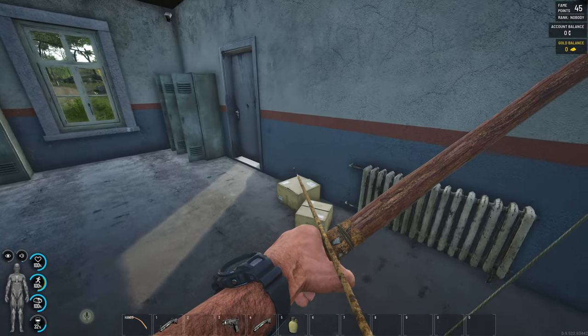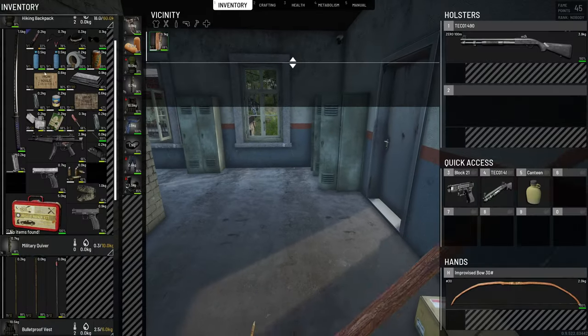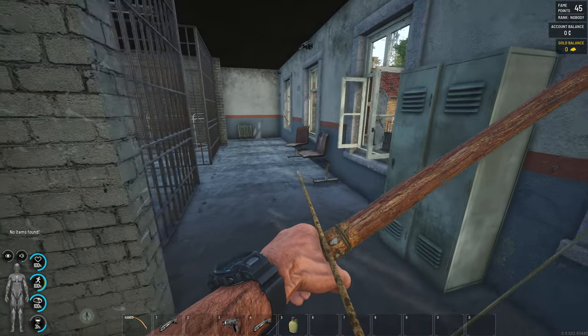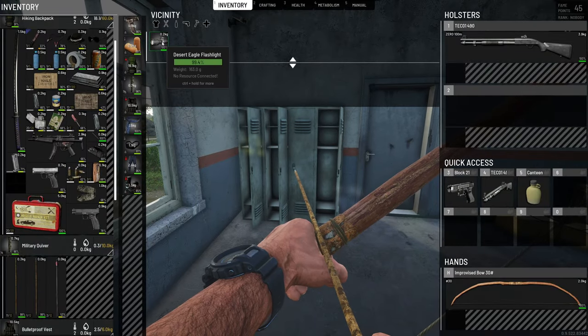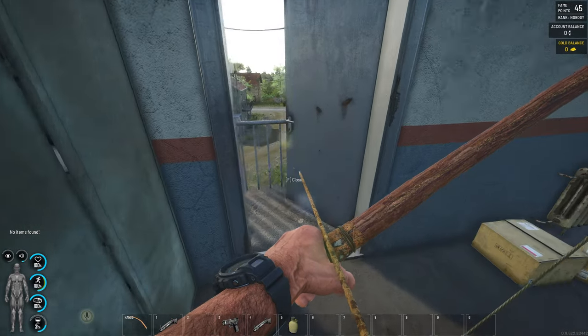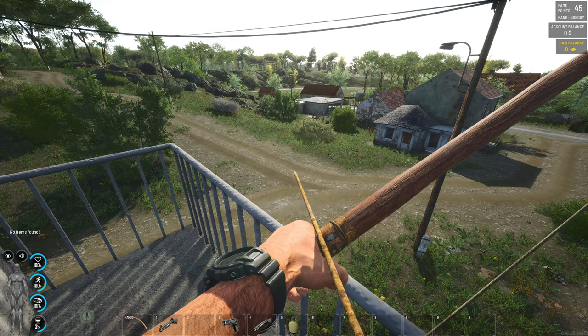Okay, so this is definitely the first time I've been to a police station where there hasn't been beepers inside. And I did increase the settings, so I don't know what's going on here. There's a puppet.